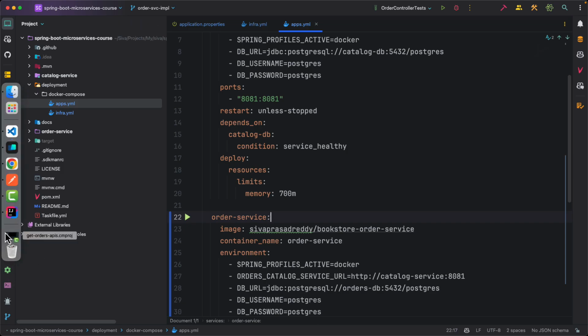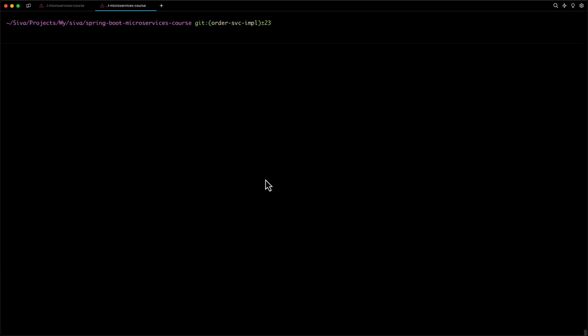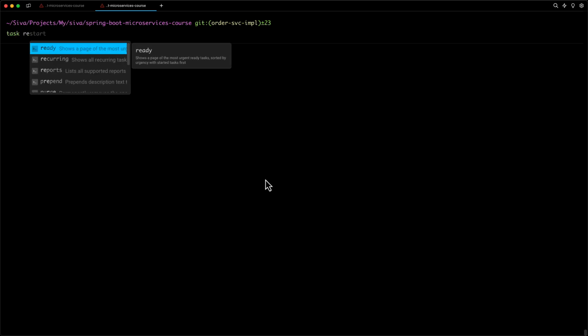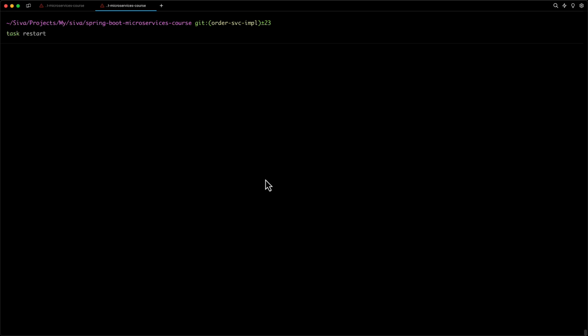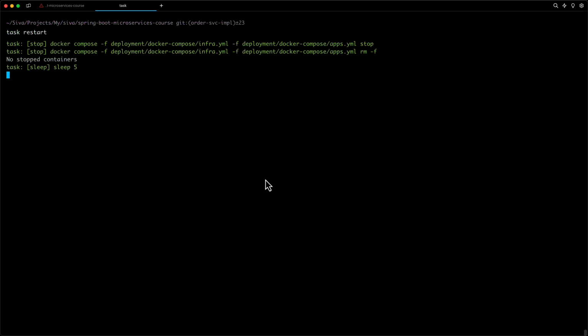Now let us verify whether everything is fine or not. I'm going to run the command task restart, which is going to stop any containers that are running, and then start all the containers: catalog DB, orders DB, rabbitmq, catalog service and order service. All of them should be running in Docker only.